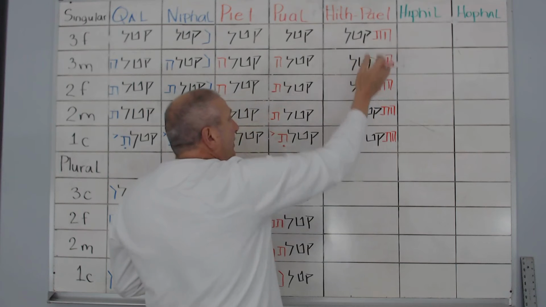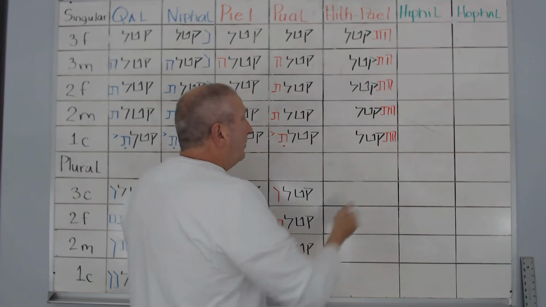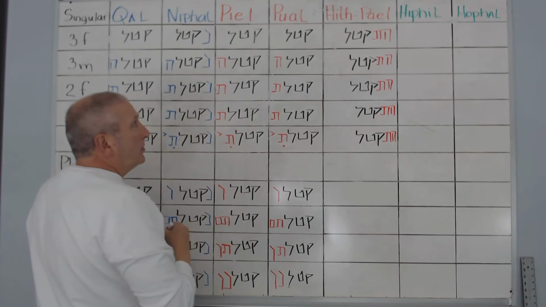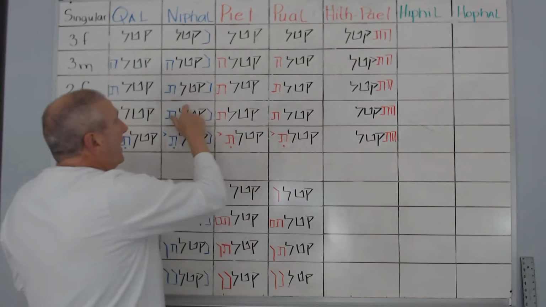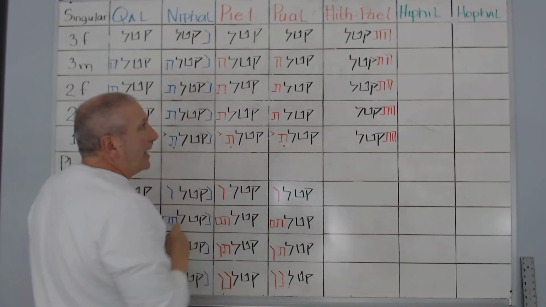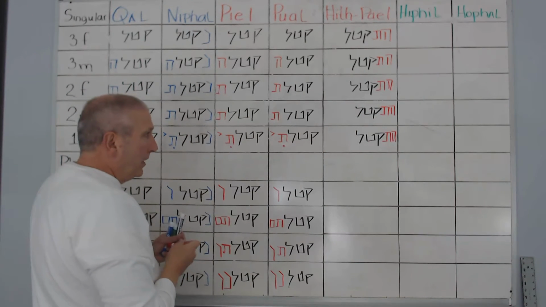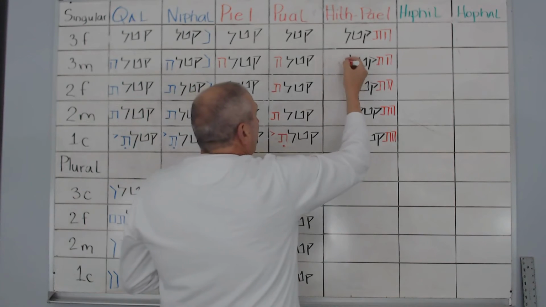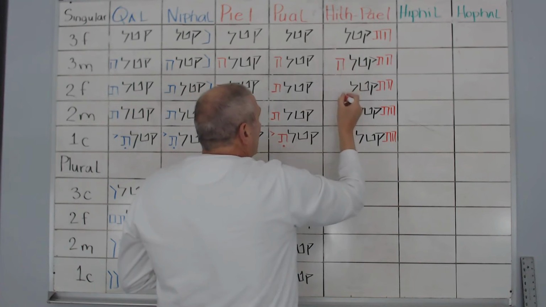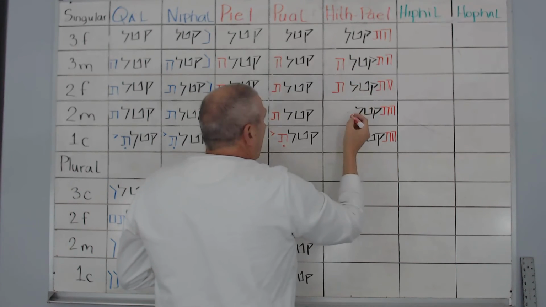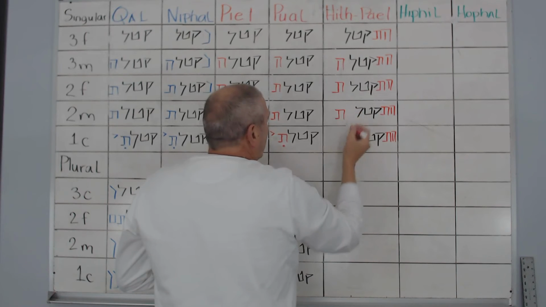So now we have hith, hith, hith, hith all the way. But we notice we have the same word, but for the prefix, and this is just like hithpael is just like niphal. If it weren't for the prefix, this would be exactly the same as everything else we've been working on. So now we can complete the ending because we know that's blank. This is ta. See this? We can just write that, ta.